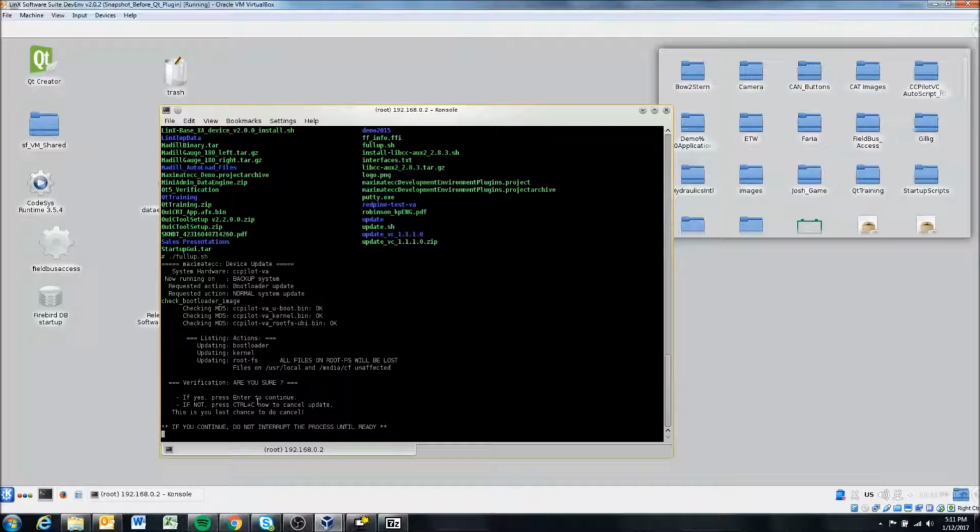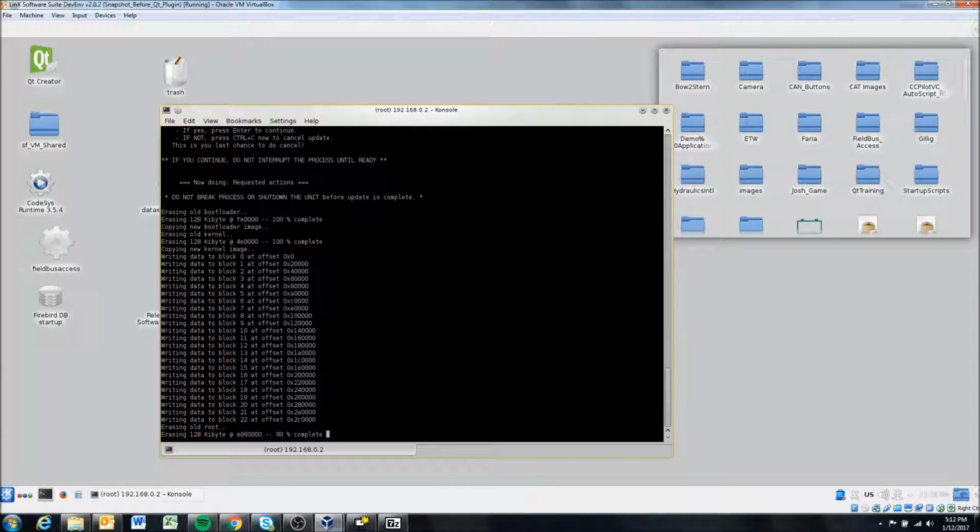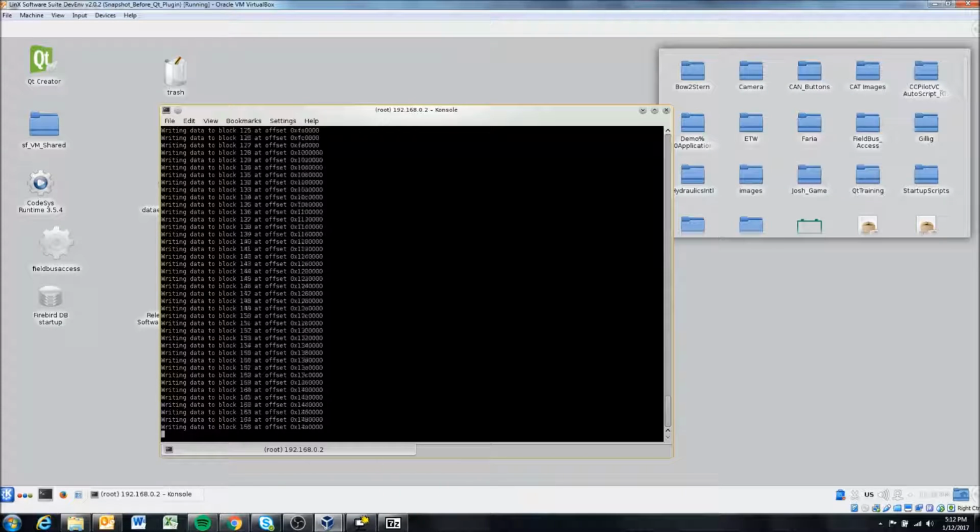If not, Control-C will cancel. So it asks you if you want to go forward, and it checks the checksum of the different files and things to make sure they're correct before it attempts to update. So you just kind of sit back and hope this goes well.